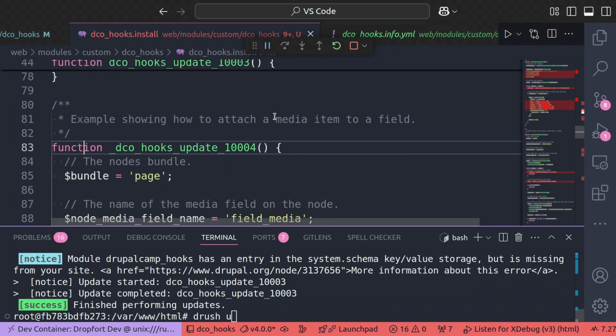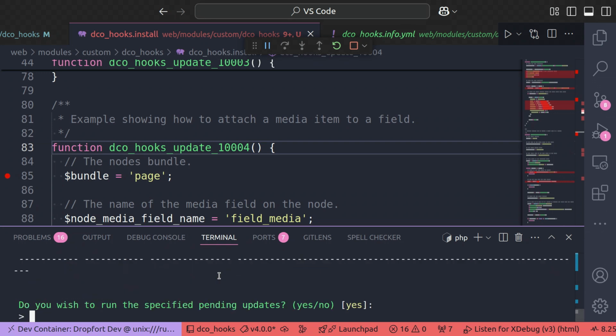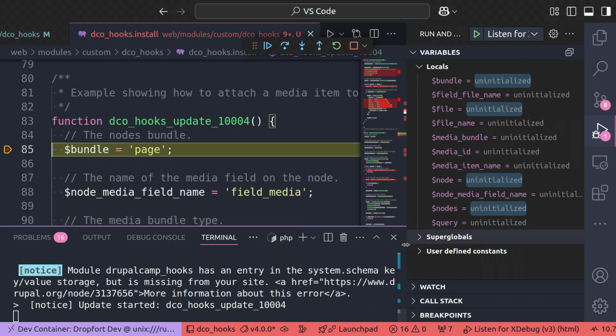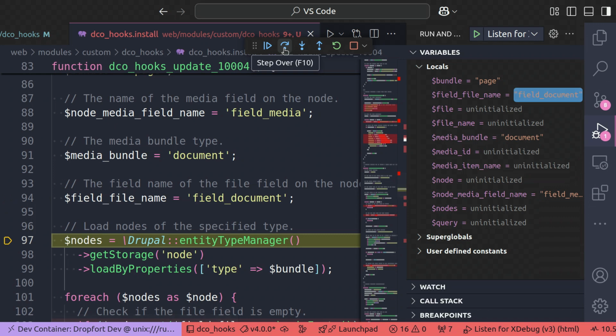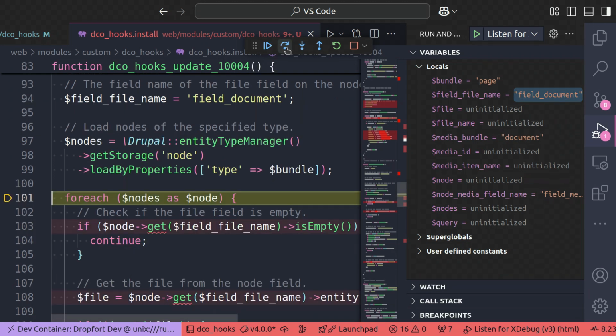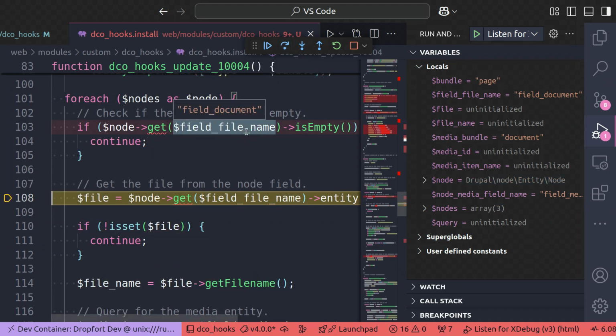So I just got to make sure that I commented it. DB, put a breakpoint on it. Go ahead and run the breakpoint. Okay, so here we can step through and we can see the values. Step through here. So here, this is where we get the nodes. In the bundle, it's going to be page. We step through over that, and then here we can iterate over each of the nodes.